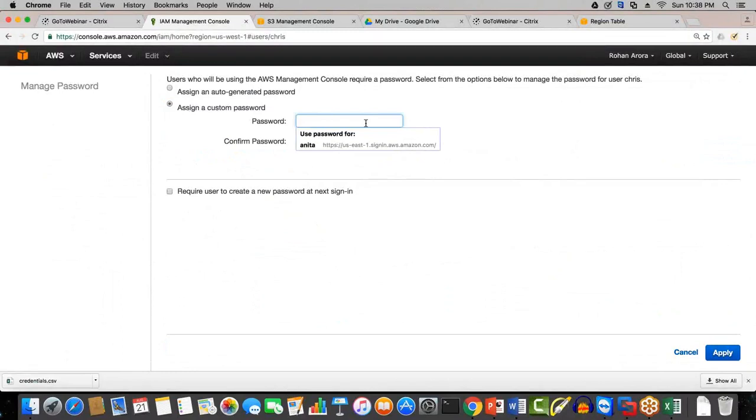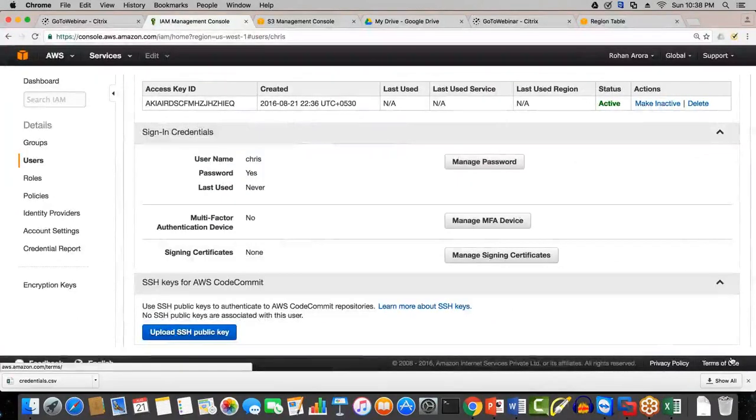So I just go with the custom one and define the password. I can check mark this option, which means require the user to create a new password at next sign in. So I can skip this option and click on apply. Now Chris has the password.